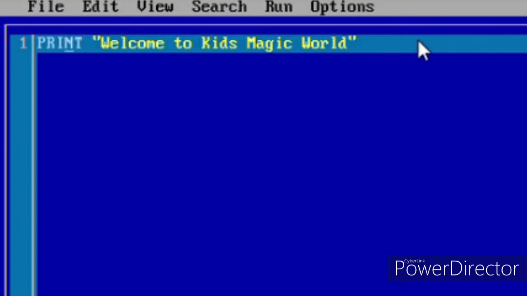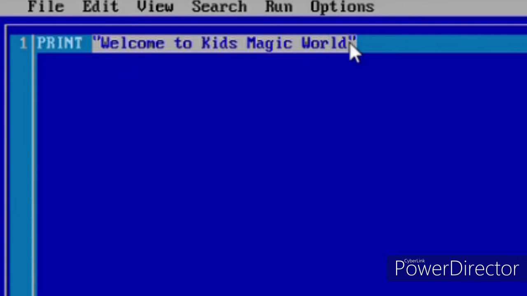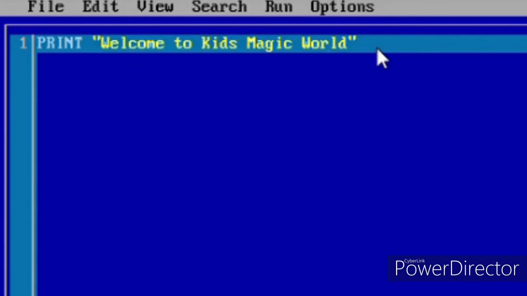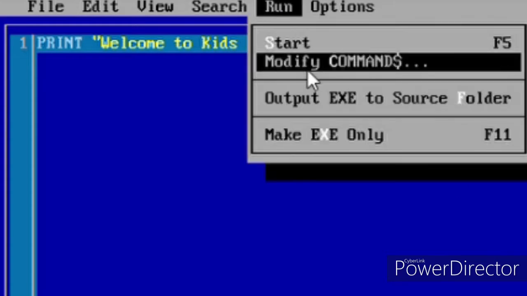You have to give PRINT, and if you want the output to be Welcome to Kids Magic World, as a plain sentence, meaning without any exclamation mark or question mark, you have to close the sentence with double quotation marks. Now I'm going to give Run and Start, or you can press F5.